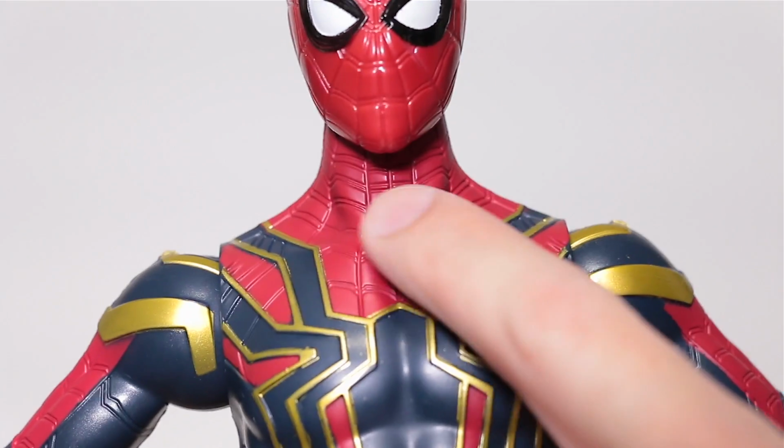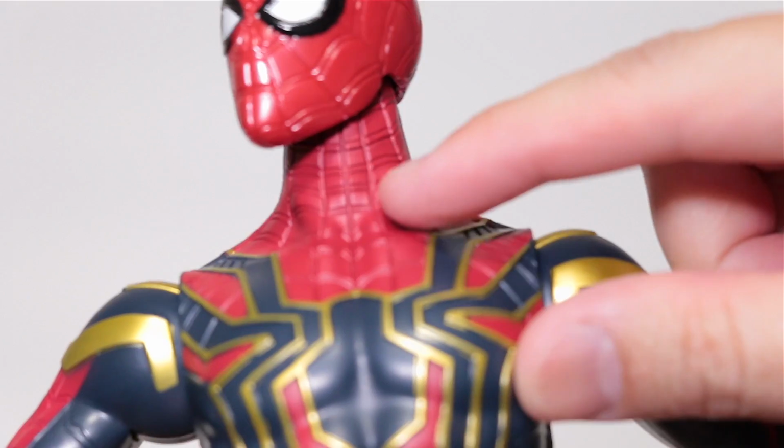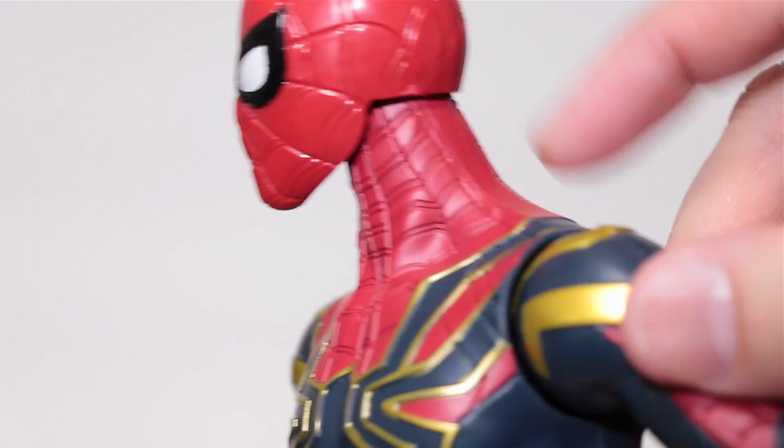Now the neck here is crazy looking. It's super hardcore sculpted. I mean, just look at how indented and deep that is.